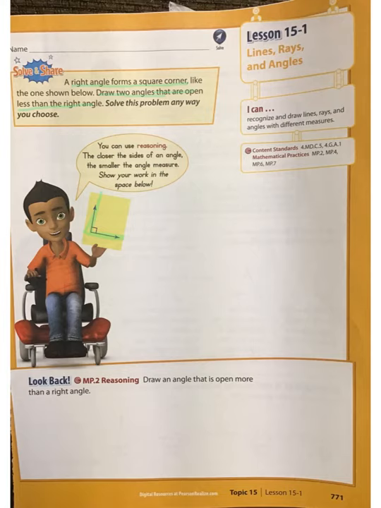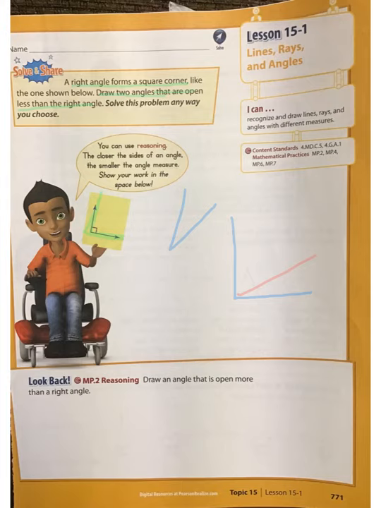Okay, I am going to draw two angles for you that are less than 90 degrees. So, here's one. This would be less than 90 degrees. And here's another one that's close to 90 degrees, but it will be less. So, I'm going to actually start by drawing a right angle. And then I'm going to pick another color, and I'm just going to go slightly less than 90 degrees.